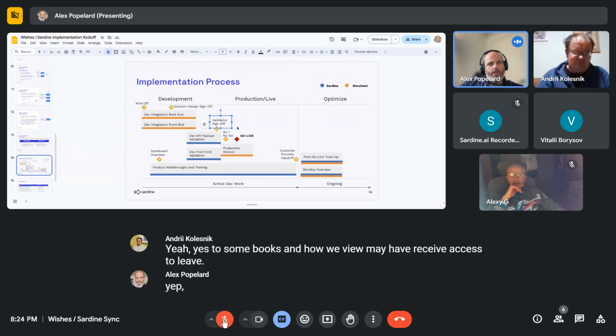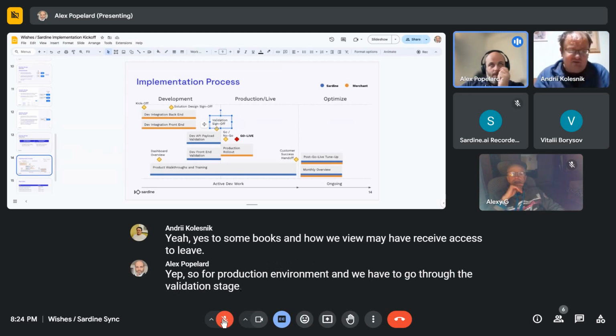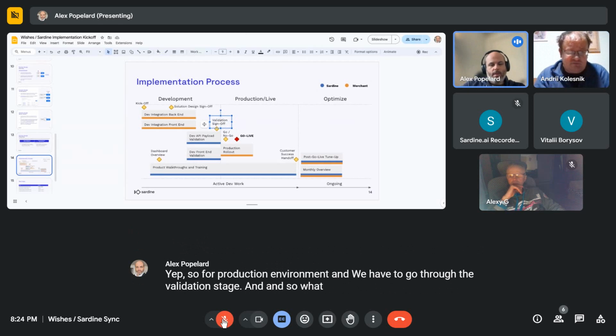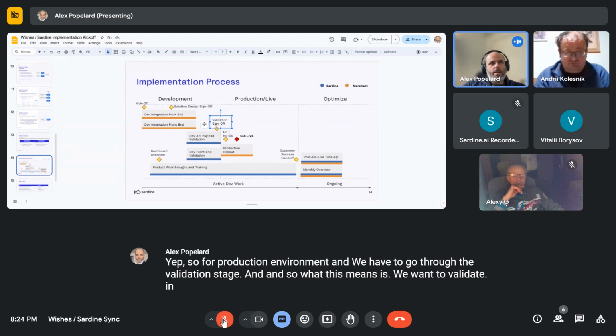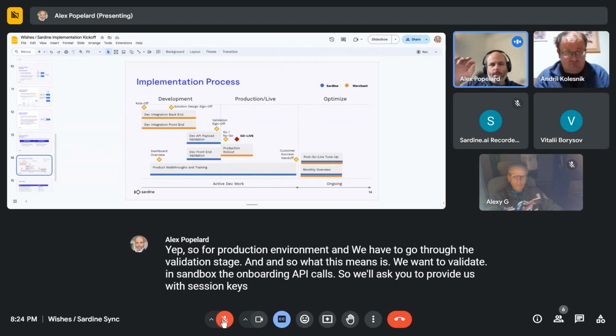Yep. So for production environment, we have to go through the validation stage. What this means is we want to validate in Sandbox the onboarding API calls. So we'll ask you to provide us with session keys for some test sessions you've made in Sandbox.